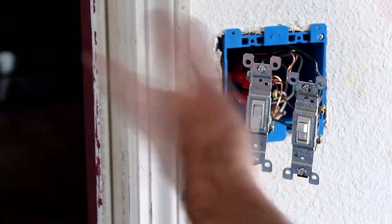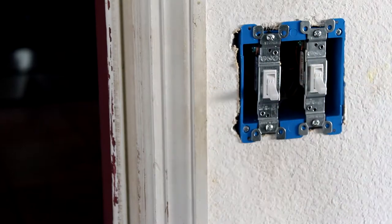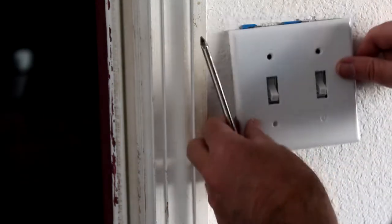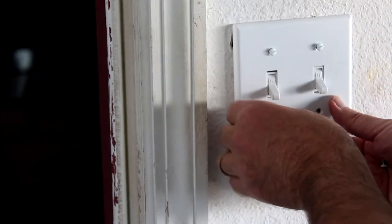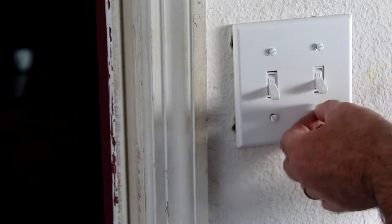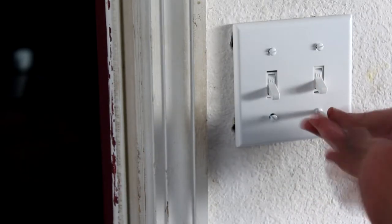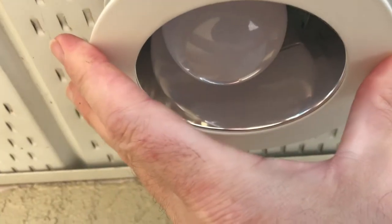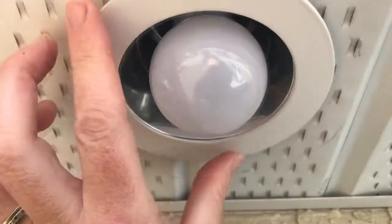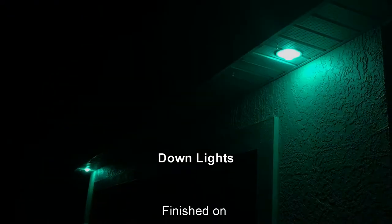All right, so I'm not gonna bore you with putting it in. That's easy enough. Here's the last part. Put on the faceplate. And the final touch. There it is. There it is, just in time for St. Patrick's Day. There we go.